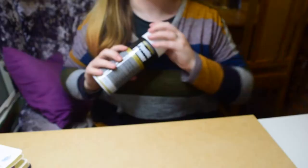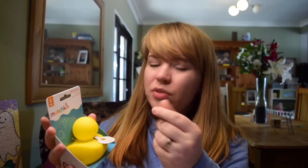I'm really excited actually. I'm a little bit nervous because it's a squishy material and I don't know how well paint products are going to adhere to that. So I'm thinking I'm going to give it a coat of spray paint, but this is a special kind of spray paint that sprays onto plastic. It's like a primer. So I'm going to prime it with this plastic spray paint, and then I'm going to paint on it, and I think I might use my new Angelus leather paints because they are more flexible than acrylic. That will stop it from breaking off when I squish it. That's the plan today. Let's turn George into Starry Night.